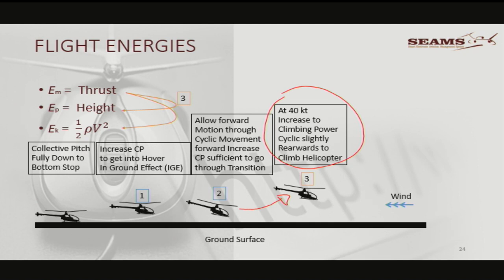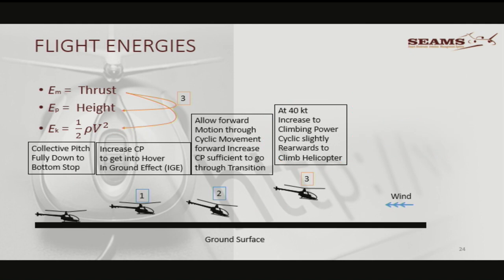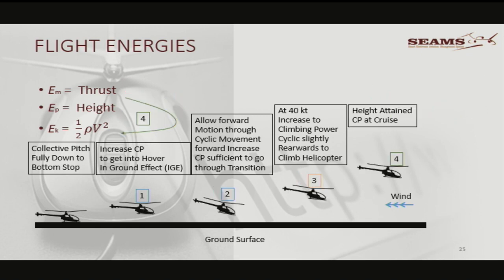So at this stage, with the energy exchanges, we are still maintaining a certain amount of thrust to maintain the speed, a constant. That was a bit ugly. But we want to keep velocity a constant. That is what we want to do. And then the excess power is put into height and into the climb.